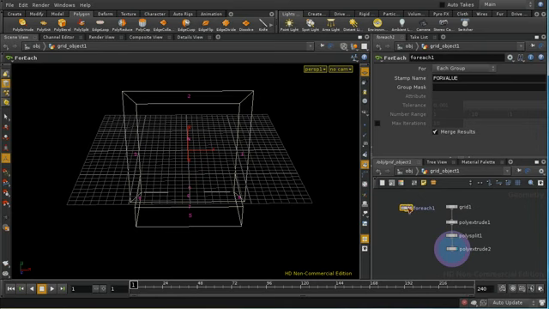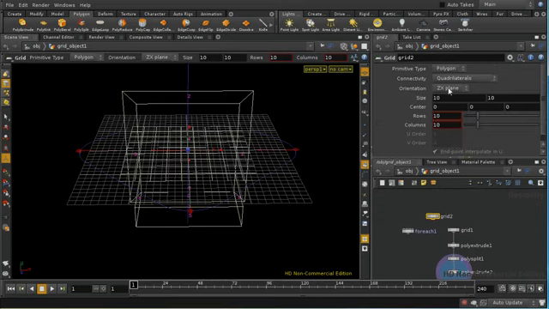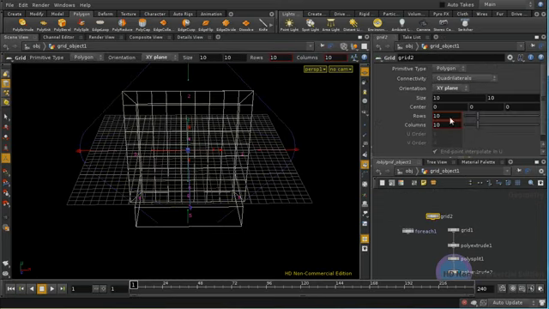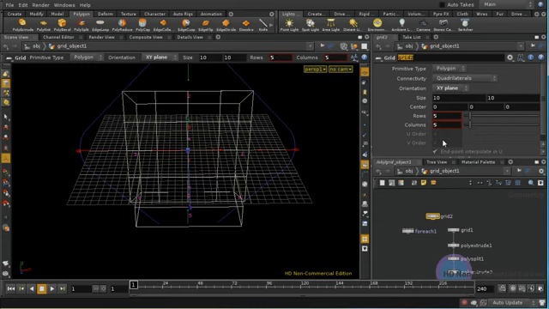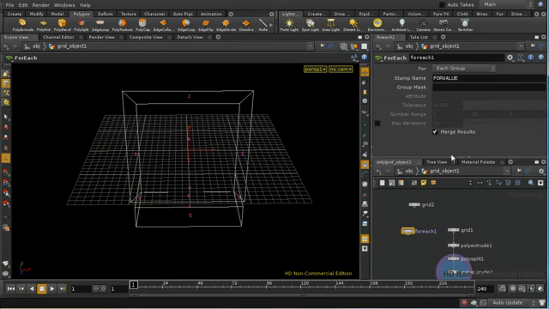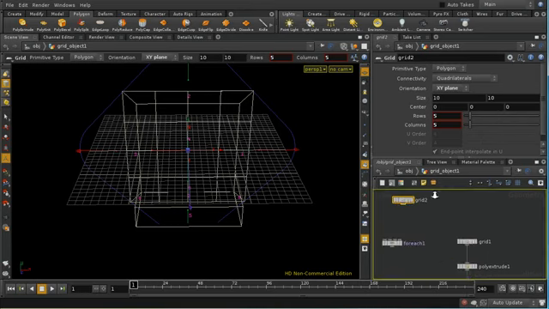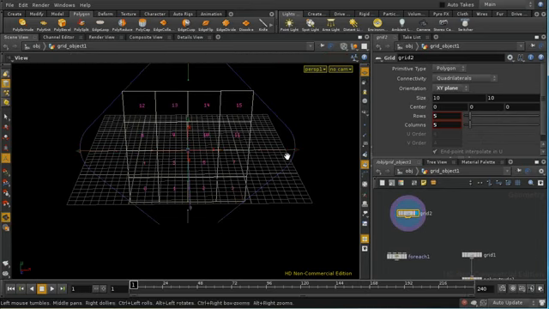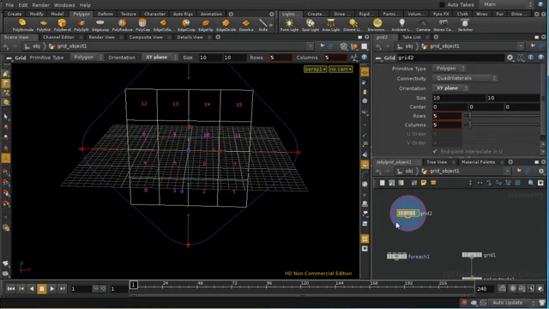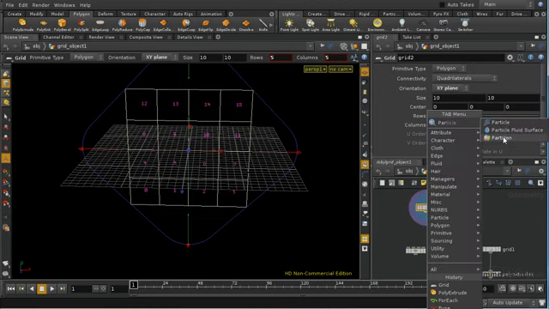Now at the moment this is giving us an error because we haven't got any input, so I'm going to lay down another grid, and I'm going to make this on the XY plane, and I'm going to make this 5 by 5. Now in the mode that we're going to use it, the ForEach SOP works on groups, so we're going to need to split this grid. Let's just display this grid only. We need to split this grid into individual primitives, and we can do that using a partition SOP.